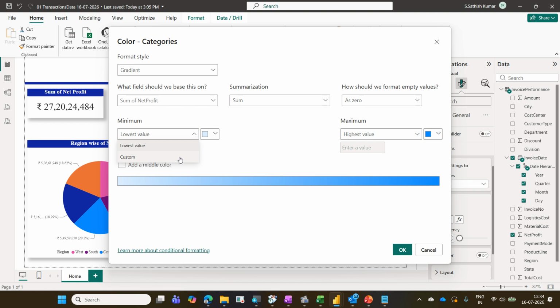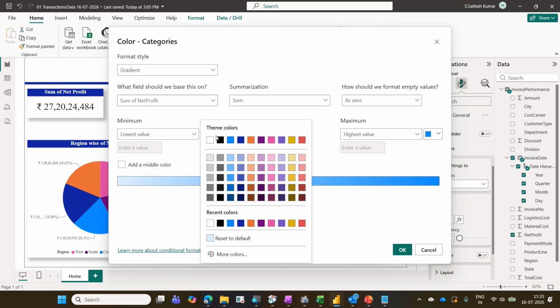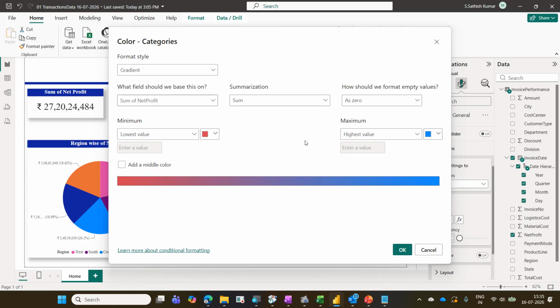Lowest, I'm going for red. Middle, I'll go with the traffic signal colors. Middle color, yellow, fine. Highest color, let us say green.